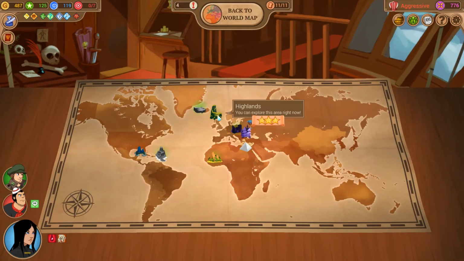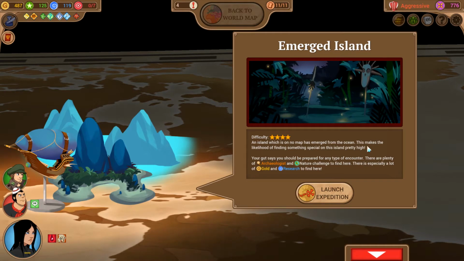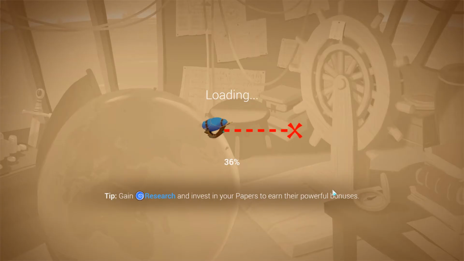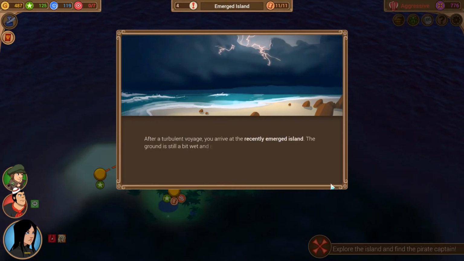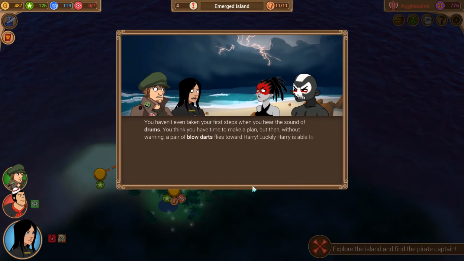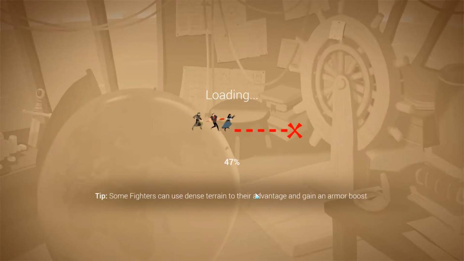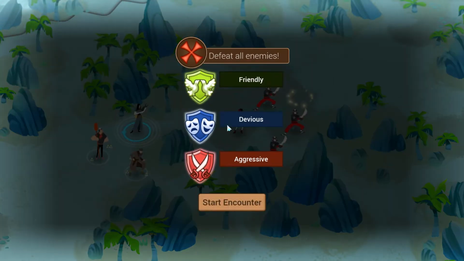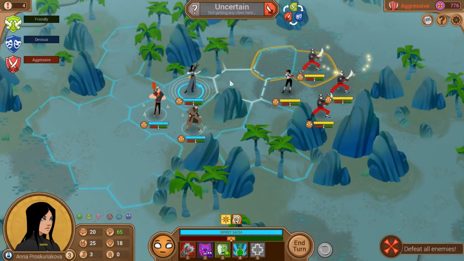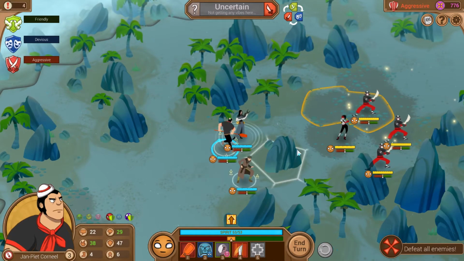We're gonna hit up the Emerged Island, where there's a lot of gold and research, and also ghosts. Ghost pirates. So this area also always starts with a fight. The Voodoo Pirates are aggressive and devious. So let's start off aggressive.